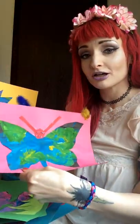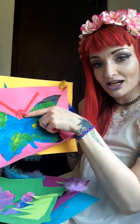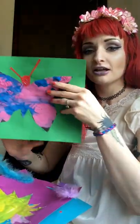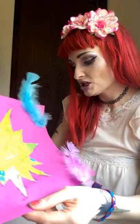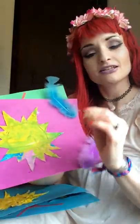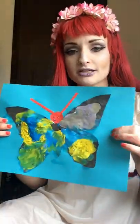I cut them out and put them on construction paper, and put some feathers on some. She made a little smiley face on the butterflies, so they're a little messy. You can see some of the puffiness, and it cracked a little since she's still young. Don't take this as the best example, but it's a nice bonding thing and it starts to get them in touch with nature and what Beltane is all about.